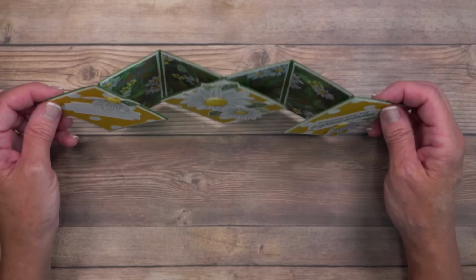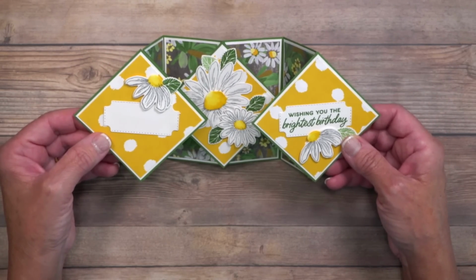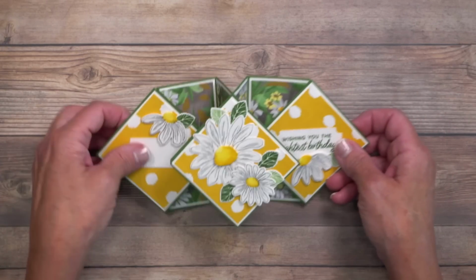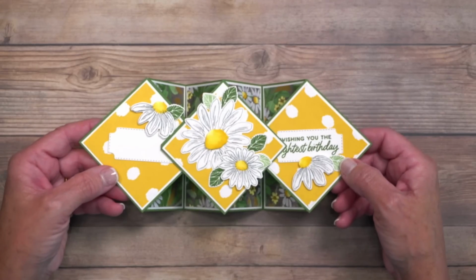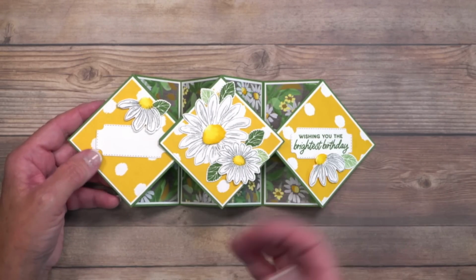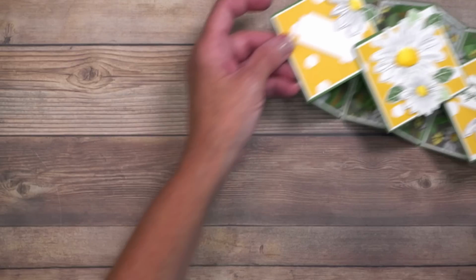Now let's talk about how this is displayed. It can work this way, which means the panels on the outside come to the inside, or better yet, they can go to the outside, which means your center panel comes up. But I love this because not only is the card beautiful, but it shows you who it's from immediately. So the choice is yours. So here is the first one.